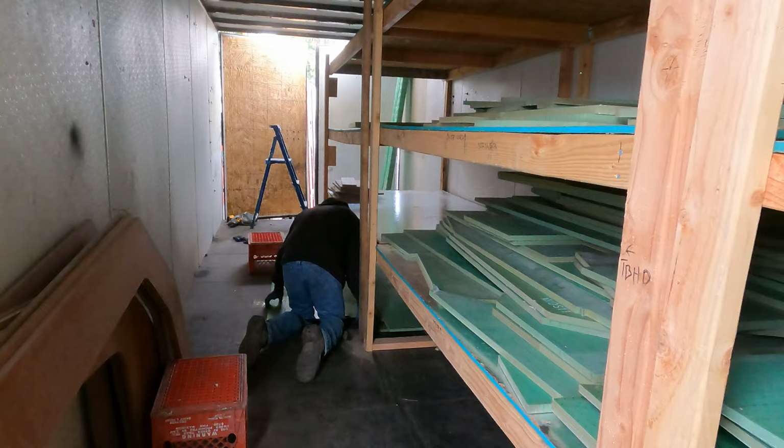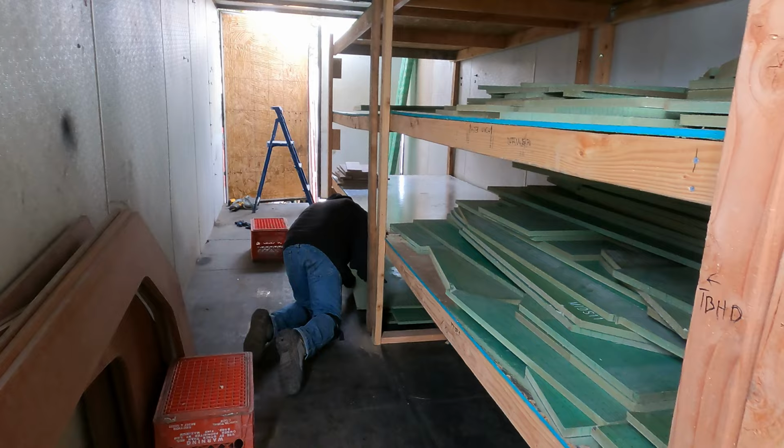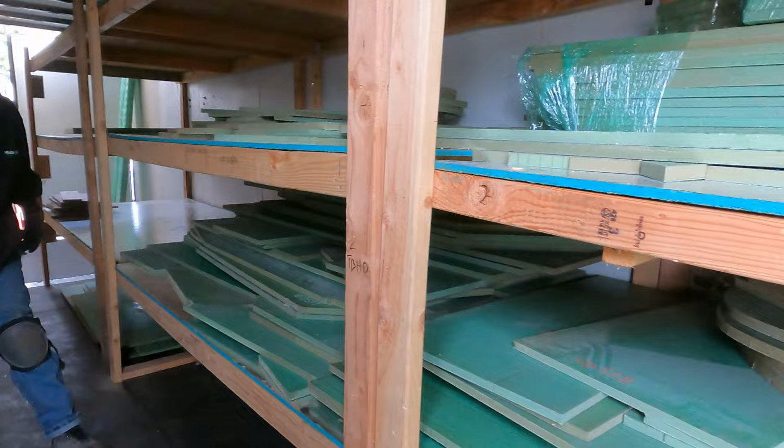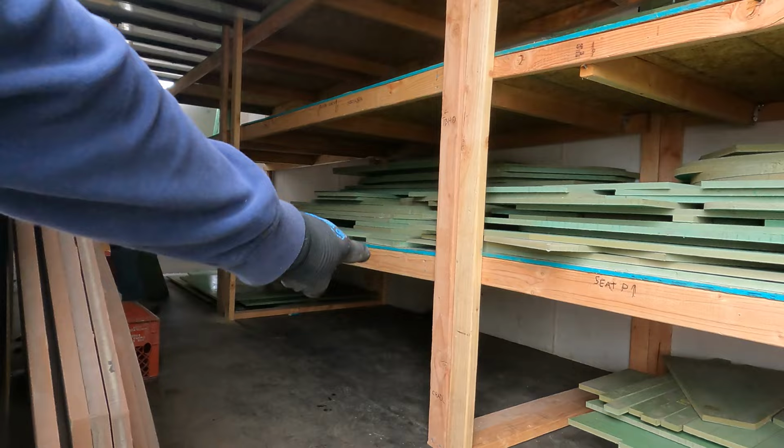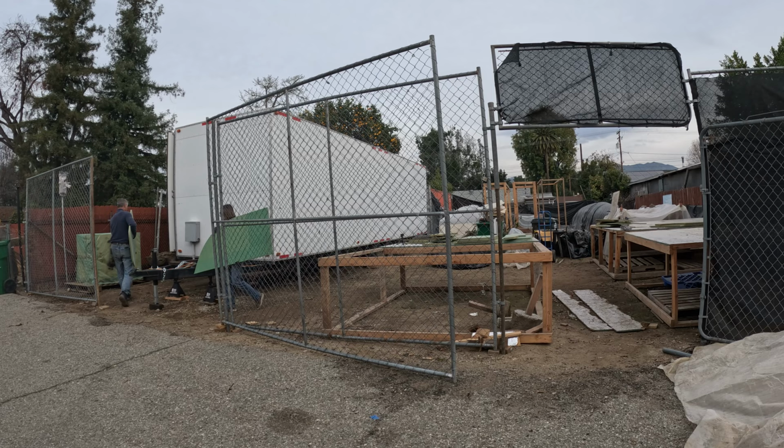Brian's in here, still sorting. We're getting down to the end of it, so there's going to be plenty of space. The helm pieces we're doing right now are going down there, and then we've got all the offcuts that are going to go down there. All right, we're getting down to the last few offcuts.